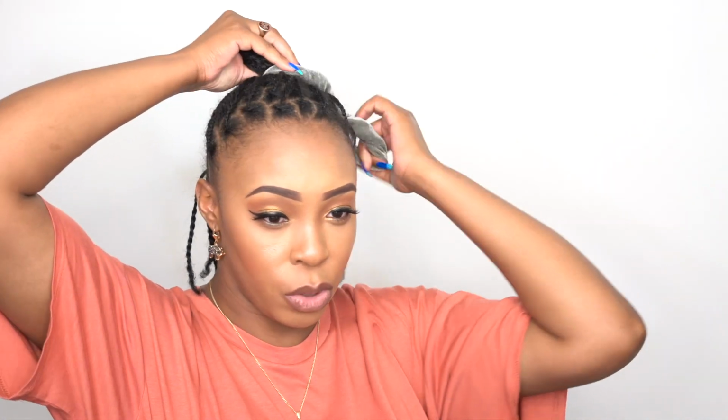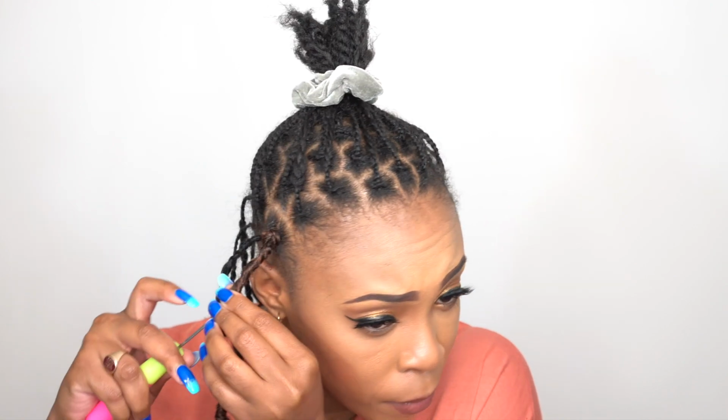So after that, I just went ahead and started crocheting. I'm pretty sure you guys are familiar with this crochet method. You basically take the crochet hook, put it in the base of one braid, and you hook the loop of the lock, because it is pre-looped crochet hair. So you hook the loop into the crochet hook, you pull it through, you take the ends of the hair and you pull it through that loop as well. So you just make sure you have that loop secured there, and once you have that down, you're gonna take your hair and the crochet hook.